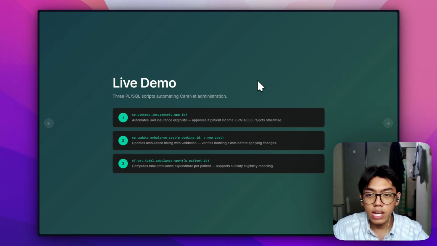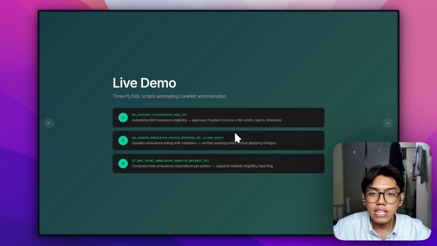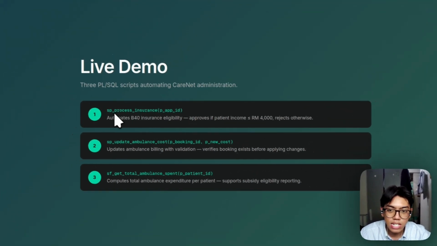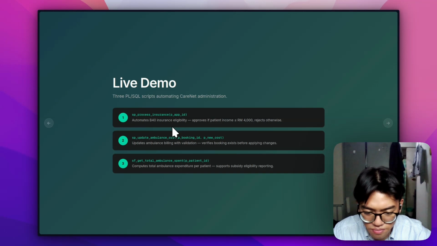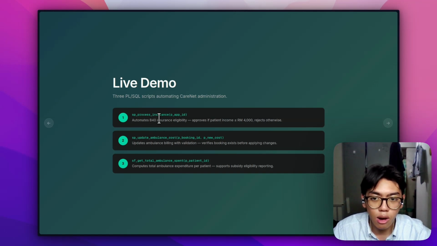Now let's move to the live demo. I will be walking you through the three PL/SQL objects we built for CareNet. Basically, we have three admin tasks. The first object is to automate insurance eligibility processing.